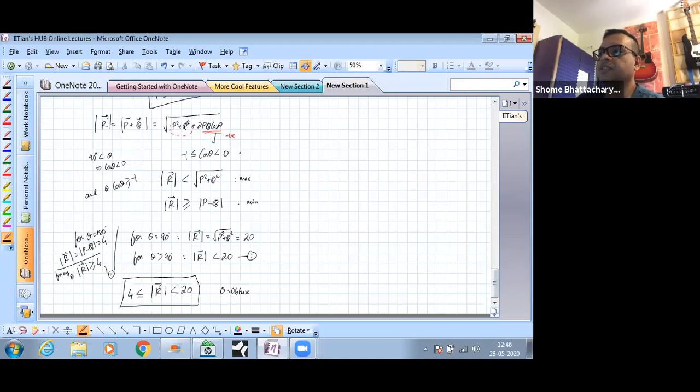Alright, so basically it's this thing. The moment you see this, cos theta is between 0 and -1. You can see that in this case, mod of P plus Q is less than, not equal to, because it cannot be equal to 0, so it's less than root of P square plus Q square. And on the other hand, it's greater than or equal to -1, so that means it's greater than or equal to the difference. So that's how we are finally getting this.